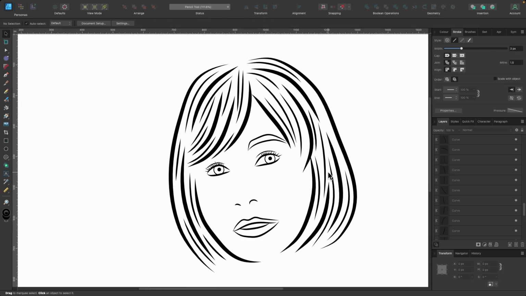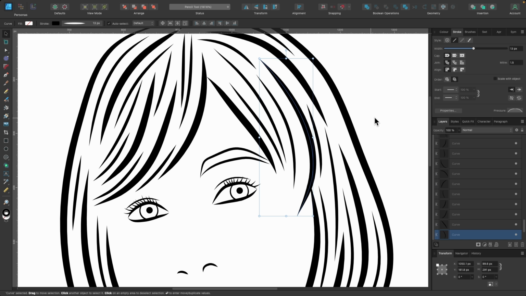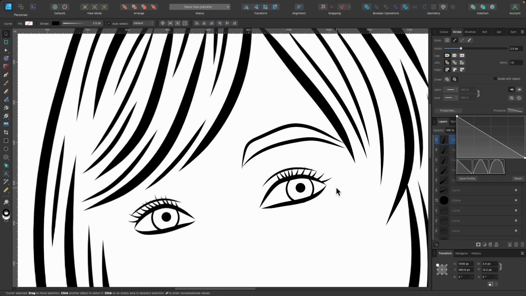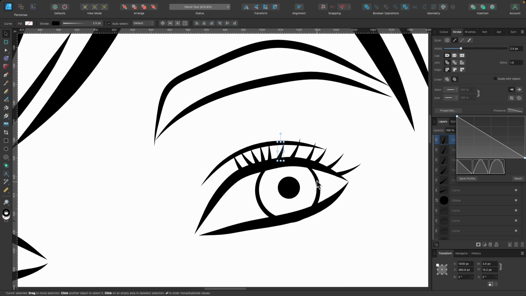Okay, I decided to stop it there because mainly I wanted to use it for the hair, maybe a little bit of the face. I was just using basically one pressure profile for all of the hair, and it was this one here. You remember this one we made? And for the skinnier parts, I just brought down the width slightly to draw these. And for the eyelashes, I just used thick one end, thin the other end, this one here. And basically did that all around. For the eyes, this circle, I just literally used the ellipse tool and I applied the pressure profile to it.